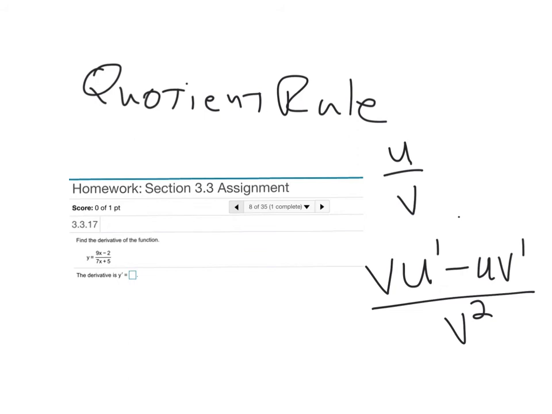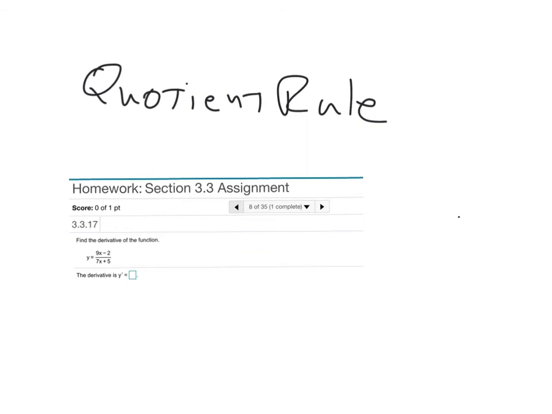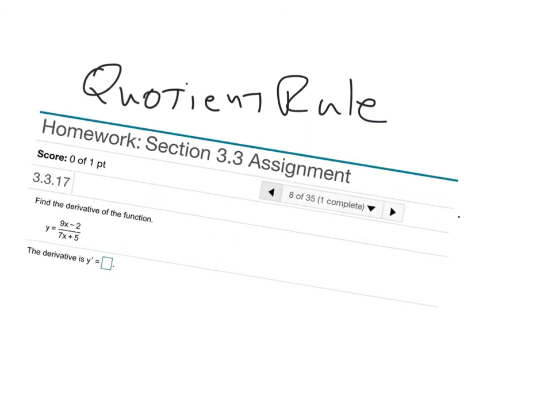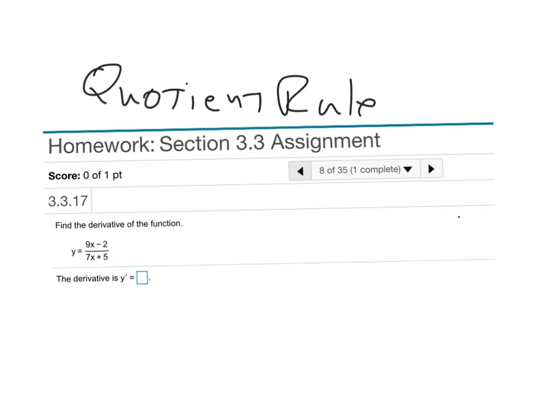It's my least favorite rule of all of them that we're going to do in this course, and I don't want to prejudice you, you'll probably like the quotient rule. It works well, but I find it cumbersome. The reason I find it cumbersome is that extra negative sign. So one way I keep it straight: quotient rule bad, the negative's there. Product rule good, there's a positive there. Like I said, I don't want to prejudice you against the quotient rule, but that's just one of my quirks. I'm forever dropping a negative sign and getting something wrong because of that.